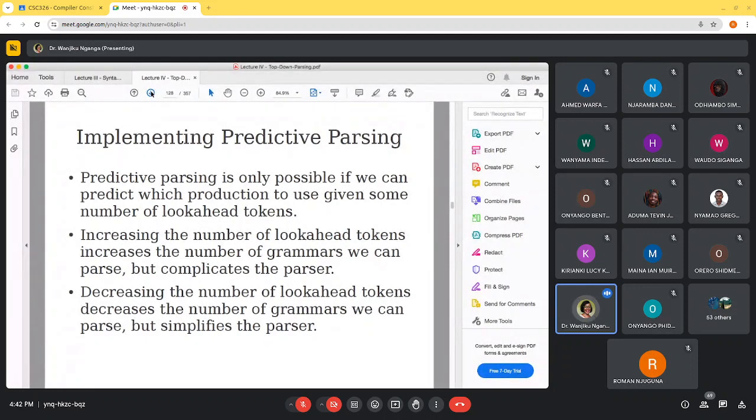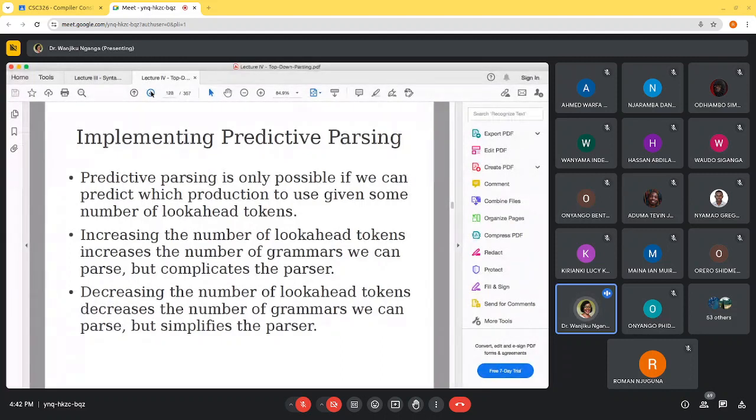But increasing the look-ahead tokens slightly increases the types of grammars that can be parsed with predictive parsing. Conversely, if you decrease the number of look-ahead tokens, you decrease the number of grammars that we can parse, but it simplifies the parser. It makes the parser easier to implement. The fewer the look-ahead tokens, the less complex it is to implement the algorithm.